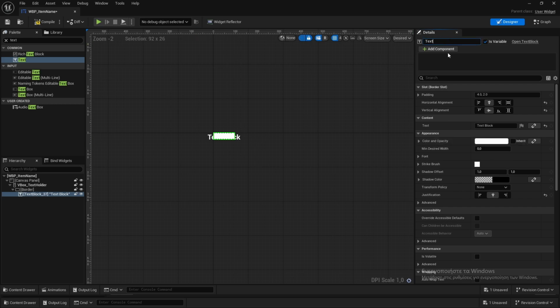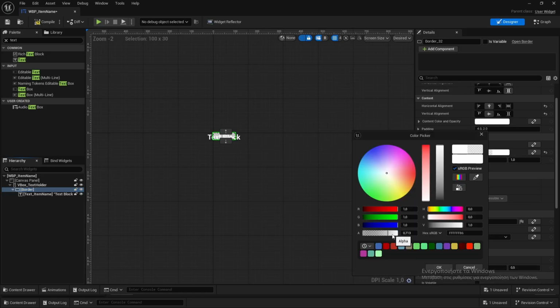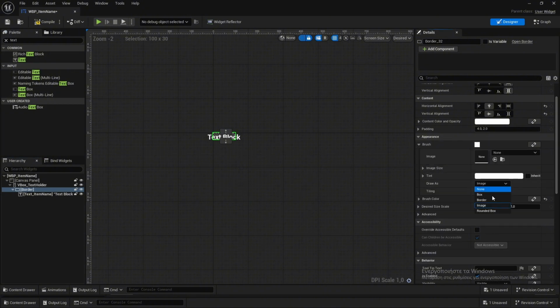Let's call it text item name, and for the border I will give 0.6 in the alpha channel, and make it a little bit more gray, and draw it as a rounded box because why not.